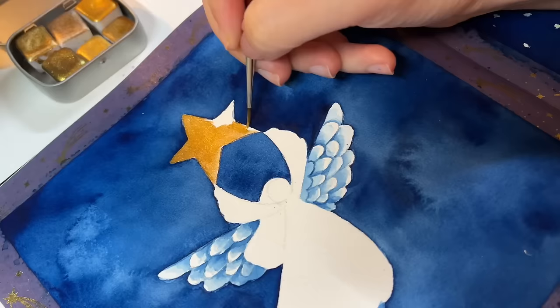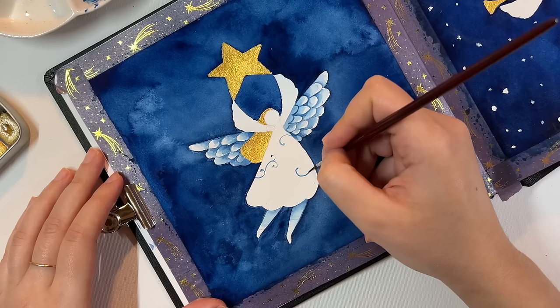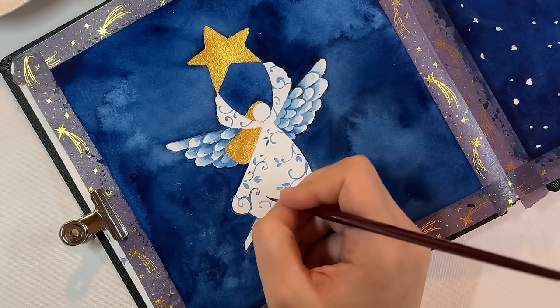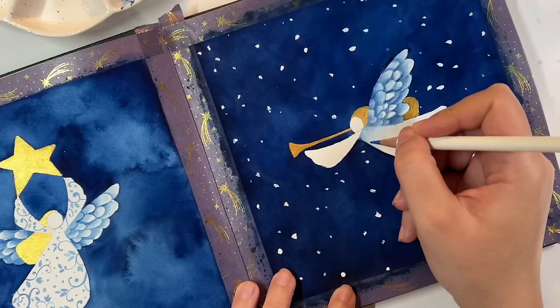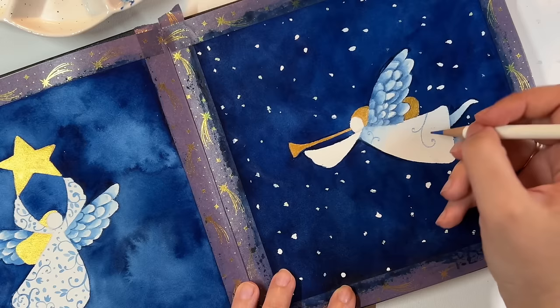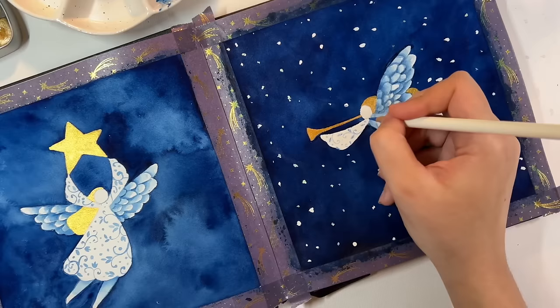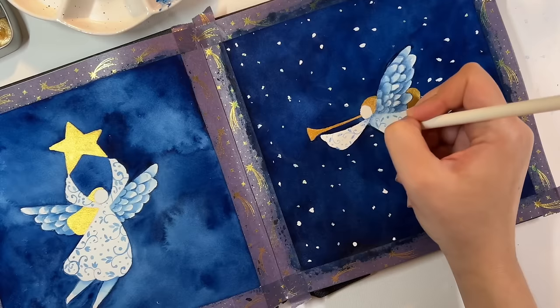Time to add some shine — I use gold watercolors from a Swedish handmade brand. I like supporting local businesses, but there are many other brands out there as well. After that's done I paint in some details on the dress: ornaments and swirls inspired by Persian art. You can do this using a colored pencil as well, which works especially well if you are painting on a fine-grain watercolor paper. If you have a smooth surface, combining colored pencil with watercolors becomes much easier and creates some really nice effects and textures.